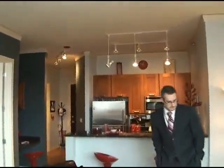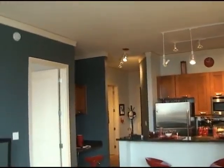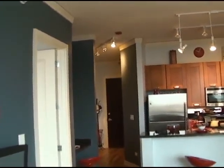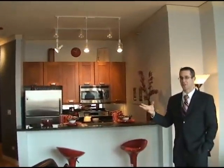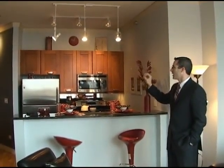Every home has a balcony, every home has a corner, and a full bedroom with floor-to-ceiling walls and floor-to-ceiling windows in your living space. The nice thing about the floor-to-ceiling windows here is they also open, so you can pull them in and get fresh air. One thing people don't get in many condos is a foyer — a place to put your keys and hang your coat — rather than using the dining room table or kitchen island as storage. Right next to that is where you have your laundry; we include washer and dryers in all of our homes.